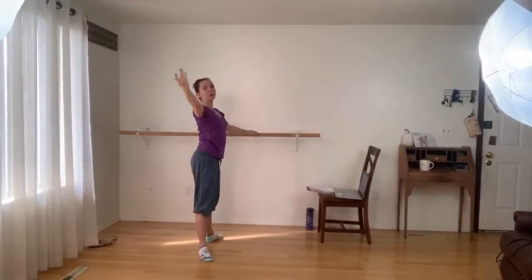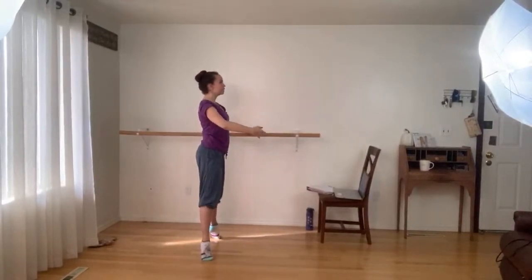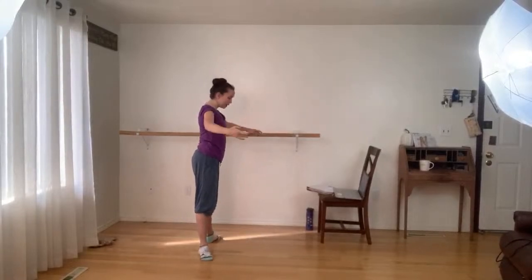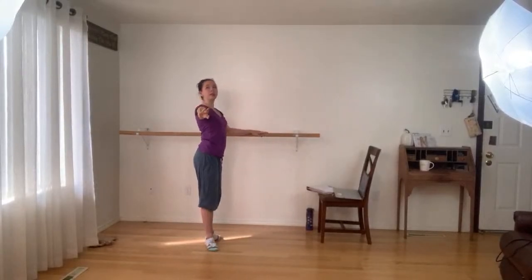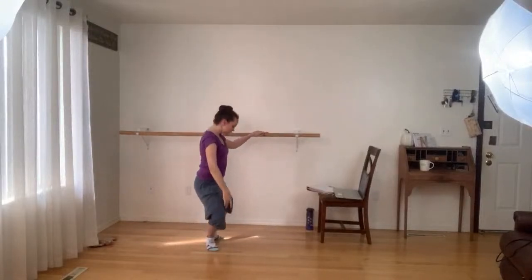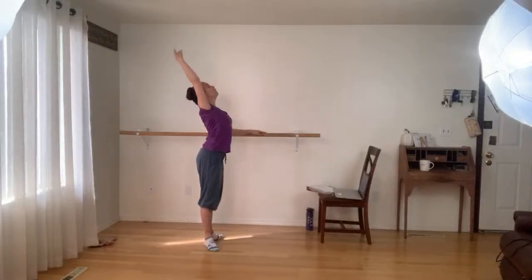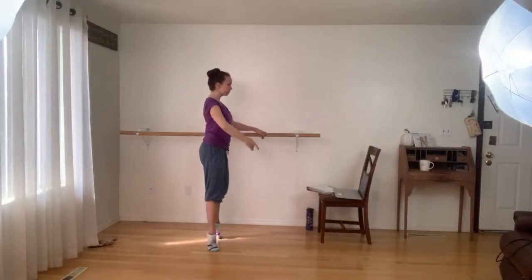And up. Roll through the feet. Demi-plié, heels up. Straighten the knees. And come back to first position. Same thing. Two demi-pliés. Grand plié all the way down. Instead of going forward, we'll go up and back. And roll through the feet.